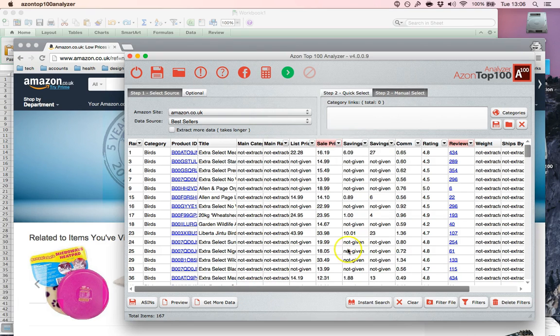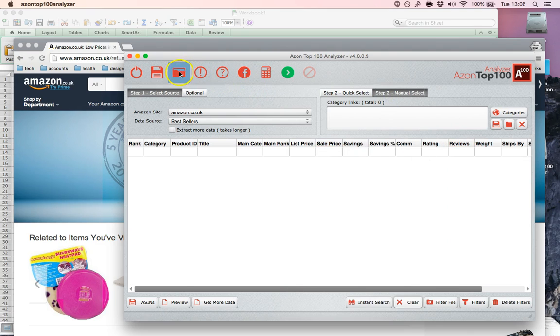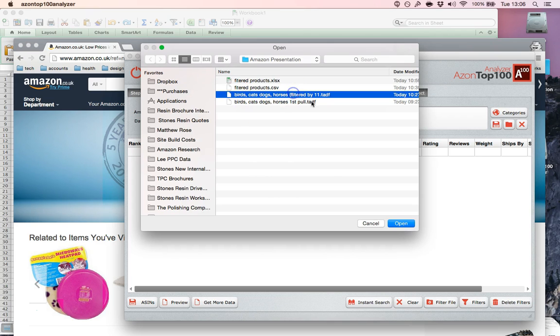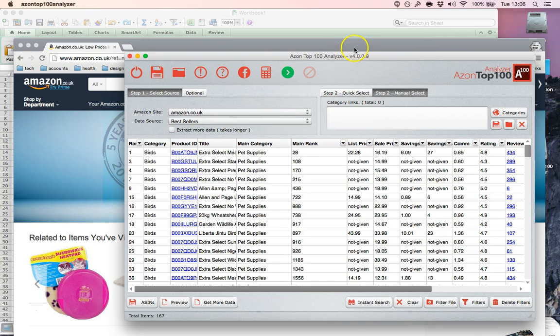I hit done. Now what I would do is press get more data, but again this is still going to take a bit of time. If I hit that button, I could be waiting 30 minutes. So when you're using this software, you can obviously jump around and do your emails and other bits and pieces, but for the benefit of the video, I'll pull in the ones I've preloaded. So I'm just going to clear this now. Yes, that's done. And now I'm going to load the project with my filters. They're done.